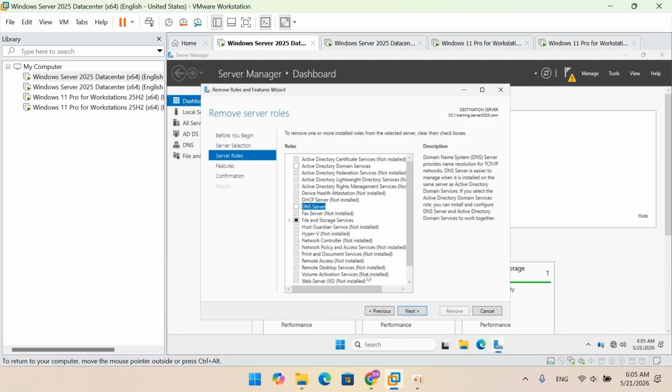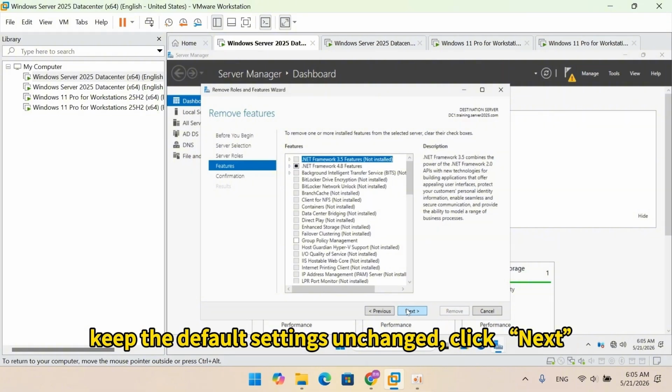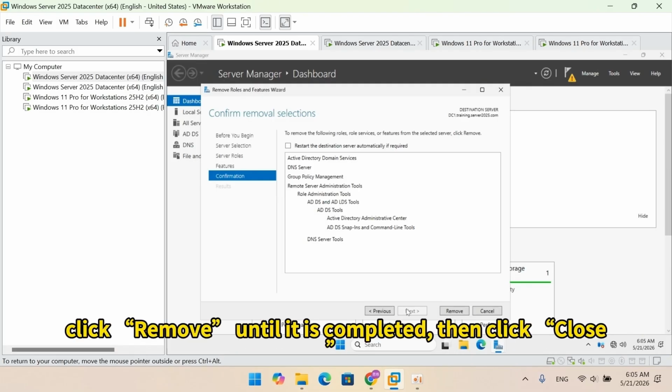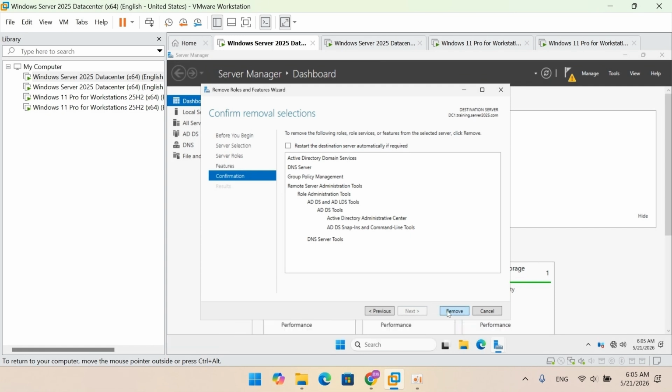Click Next. Keep the default settings unchanged. Click Next. This step is to confirm the removal information. Click Remove until it is completed. Then click Close.